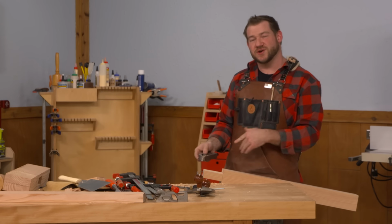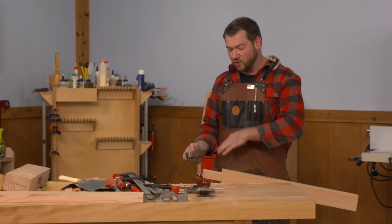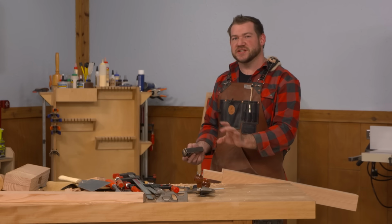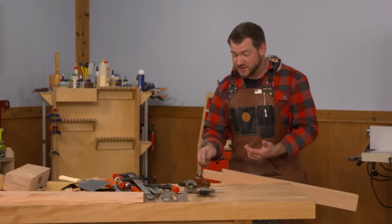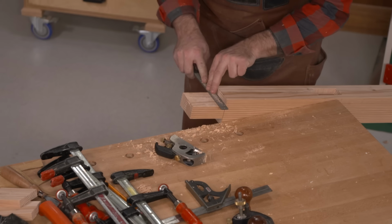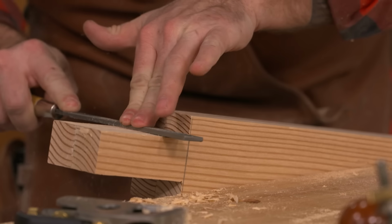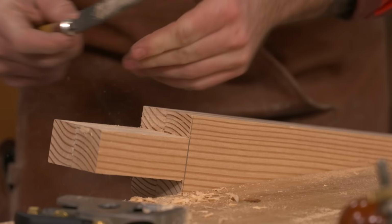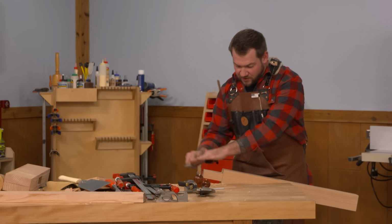And what I'm doing here is I'm removing just a little bit off of each face. I'm going to make sure I rotate this part over to take equal amounts off that. It's going to keep that tenon nice and centered. Now, alternatively, you could use something like this, which is a float. Now, a float is basically a file with just more aggressive teeth. And this is a good way to make a nice flat cheek on your tenon.